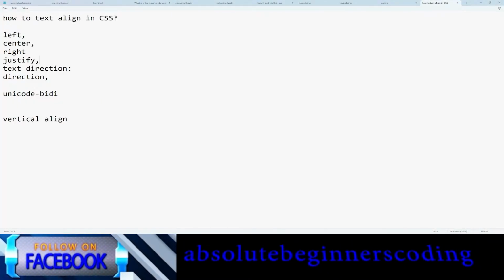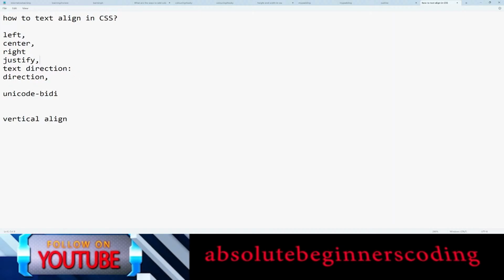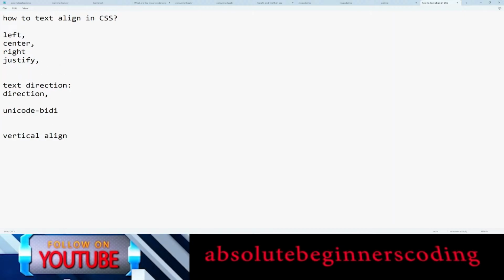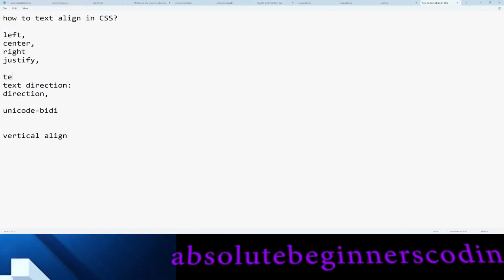Let's see the text direction right now. Before that, let me also teach you about text align last.